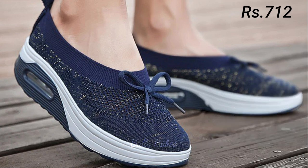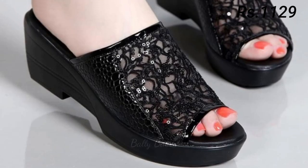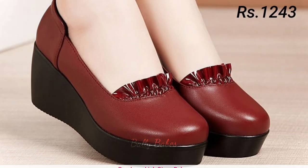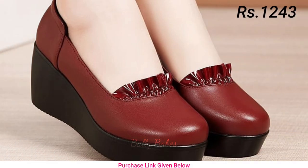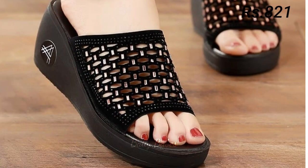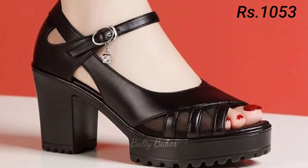Next we have comfortable footwear. Comfortable footwear doesn't have to mean sacrificing style. There are many options available that offer both comfort and style, such as ballet flats, sneakers, and ankle boots. Ballet flats are perfect for running errands or going to work, while sneakers can be worn for a casual day out or dressed up with the right outfit. Ankle boots are perfect for fall and winter and can be worn with jeans or dresses.